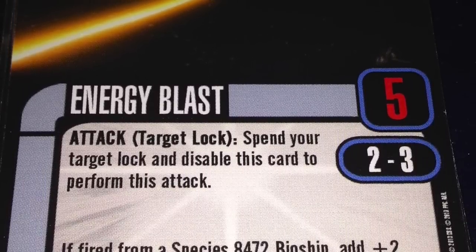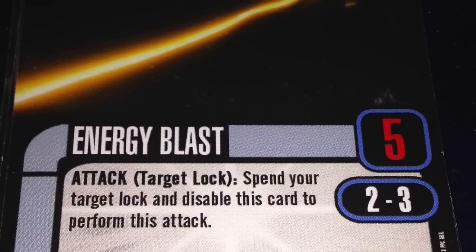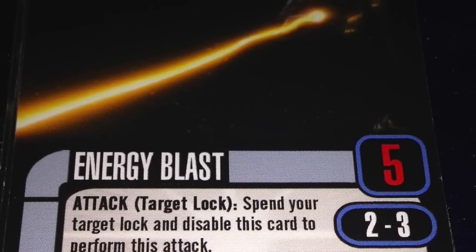So essentially 6 points to fire 7 dice. Basically their version of torpedoes. Not going to say much more than that other than don't use it.